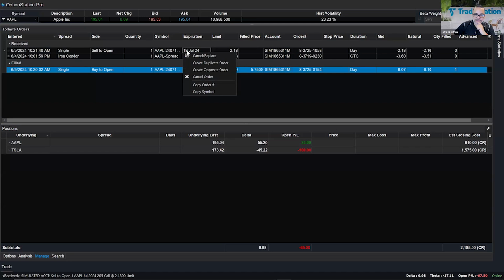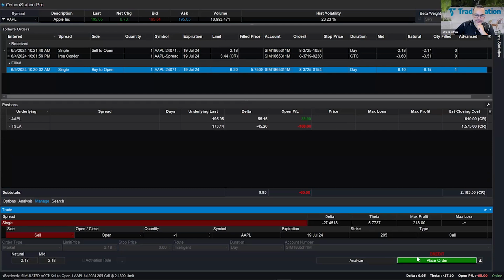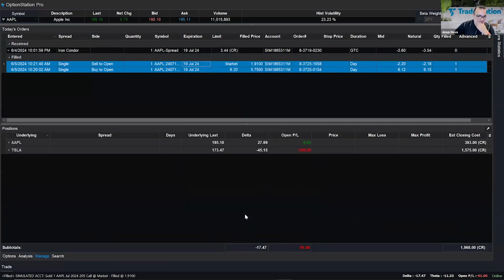Let me do a market order instead. Cancel replace and place. Order filled. Okay, so I do get filled. Now sometimes you'll see that in the trading simulator, which is what I'm connected to right now. These are not real trades. The execution, sometimes it's tricky if I put it that way. Most of these issues do not exist on the real live account.